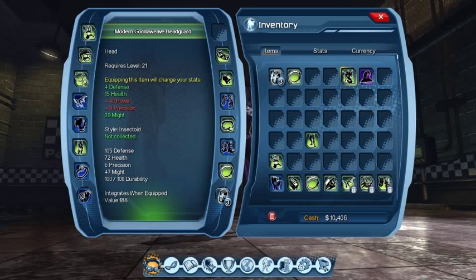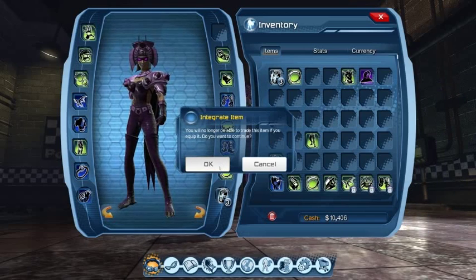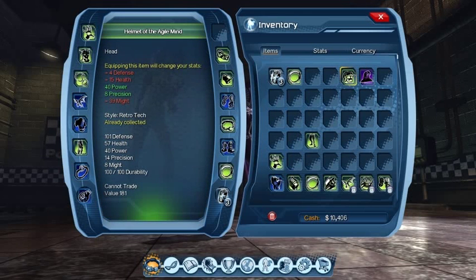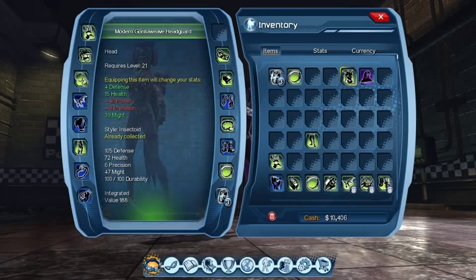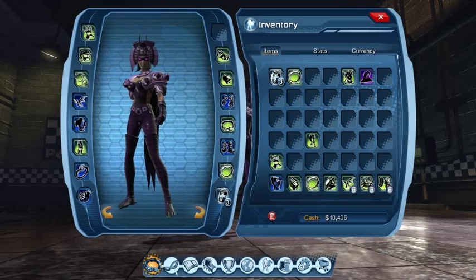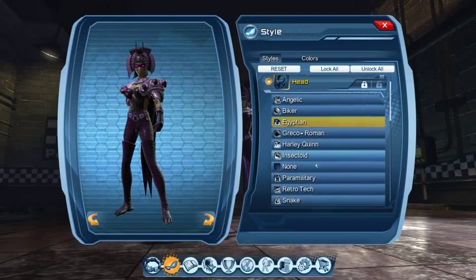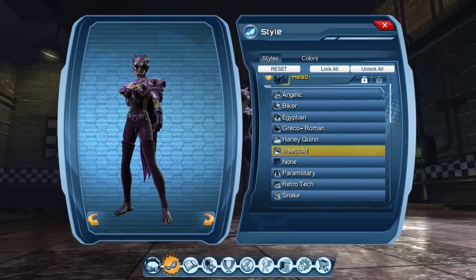In fact, here's another headpiece, which of course is the insectoid look. And that's just saying that if we equip this, we won't be able to trade it anymore, so it basically binds to me. But I'm going to put on... Yeah, gosh, it's hard to know which one to actually wear. I think we'll equip that one for now. Yep. But the exciting part, let's go in and have a look if we can get ourselves a retro tech outfit. So there we go. In fact, we've got insectoid is new.